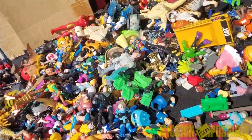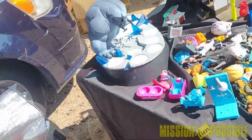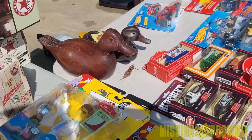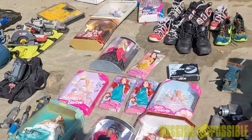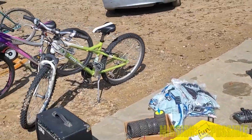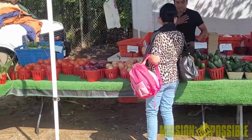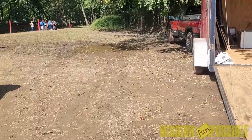This is the back area. That's where those are the people, like I said, it's more like yard sale style, where they just kind of bring a bunch of random things. What I find is that you can find a lot of collectibles, a lot of unique items. I know there's a lot of people out there that collect G.I. Joes or Barbies or cars, all those sort of things, and I'm sure there's things you can find here. My son, he's a big musician. He's bought different guitars and amps from different people here.